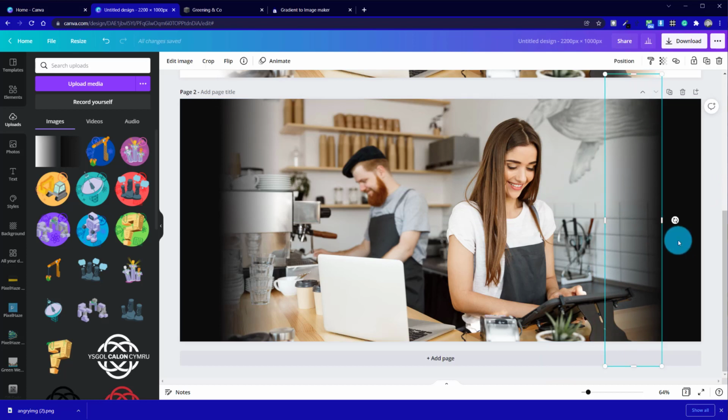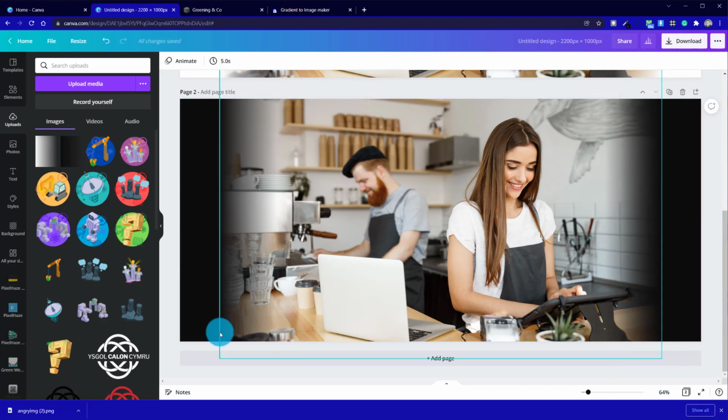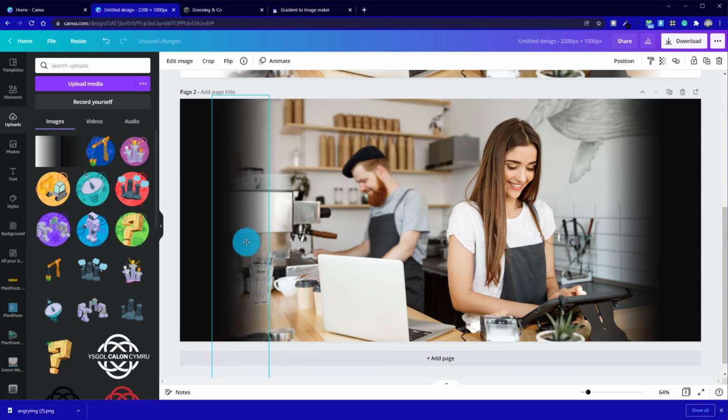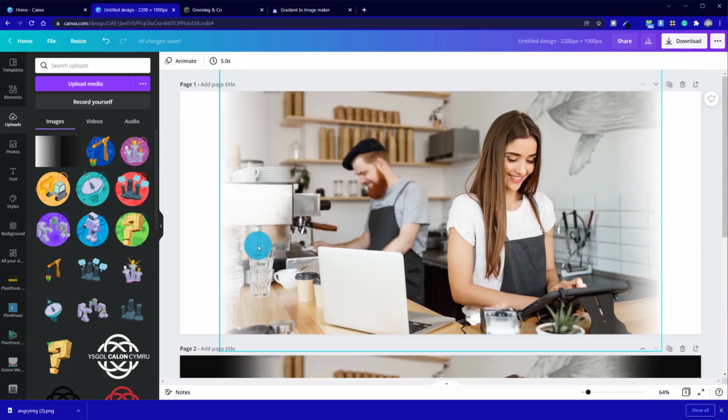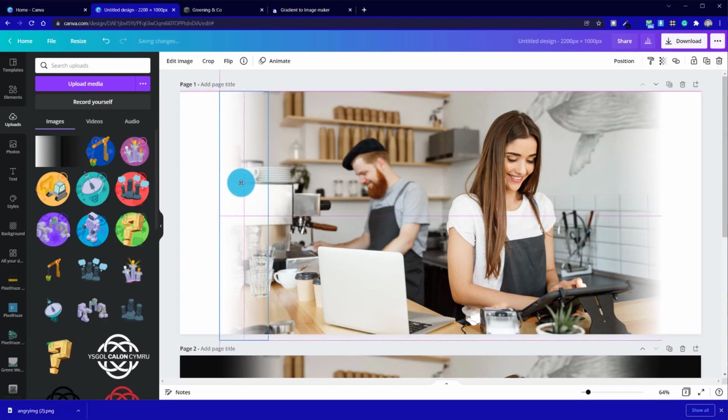So I can just nudge it using the arrows on the keyboard to get it into position. And I could always double up on it. Just move it in if I feel I need more of a fluid gradient going through. So there we go. We've got two different approaches. The white might end up being the better of the two. And we could always double up, as I said.